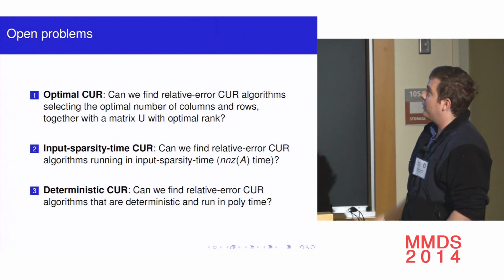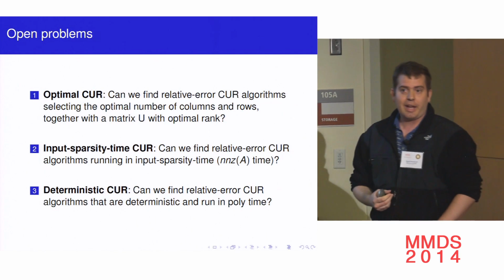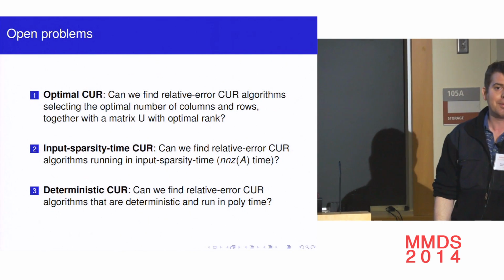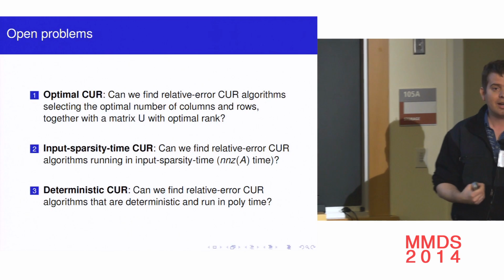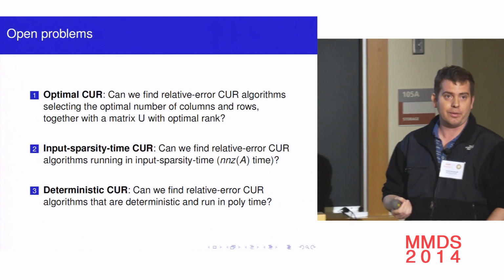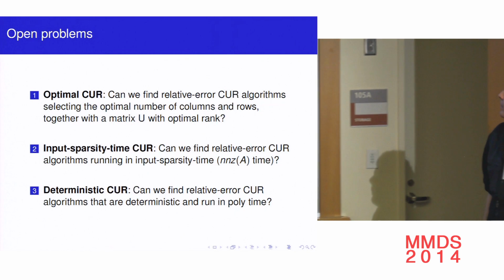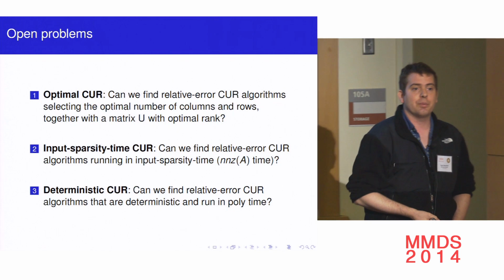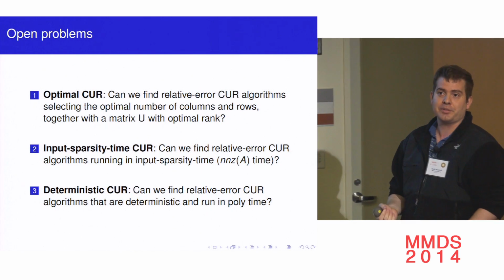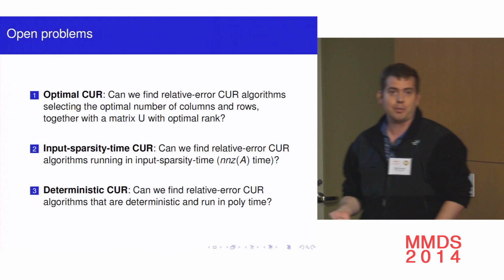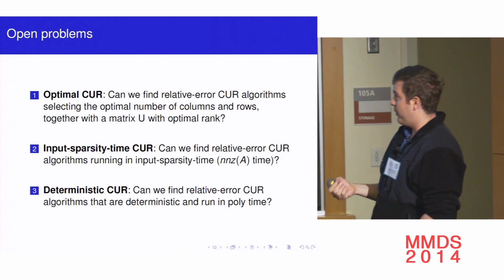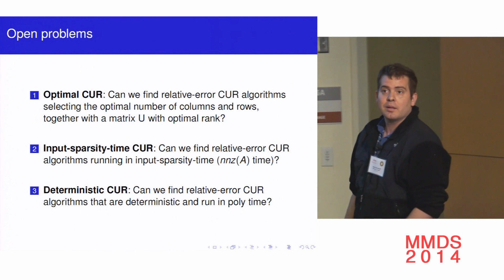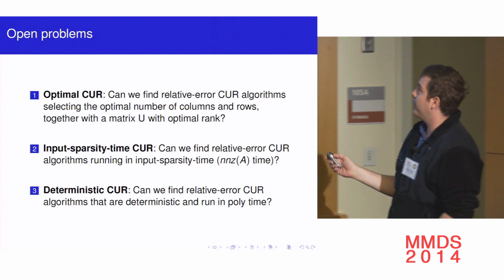The second question here is, can we design super fast algorithms for achieving these combinatorial parameters? Ideally, algorithms that run in the input sparsity time, the number of non-zeros of your input matrix. And the third question is more about randomization. How crucial is that here? Can we get a deterministic algorithm for CUR decomposition in the same way that SVD is deterministic for the low rank approximation problem? Can we get a deterministic polynomial time algorithm? So those are the questions left open by these works.